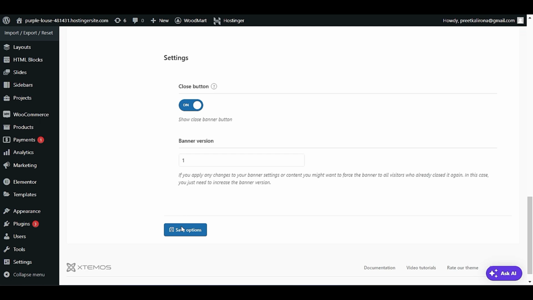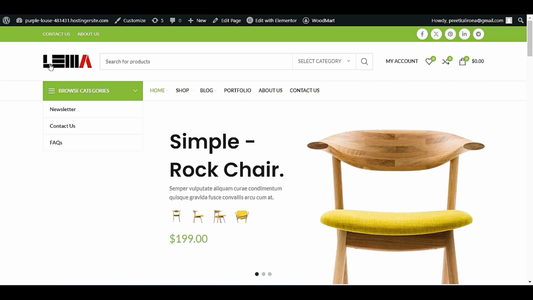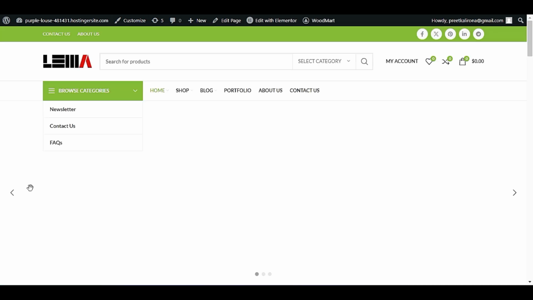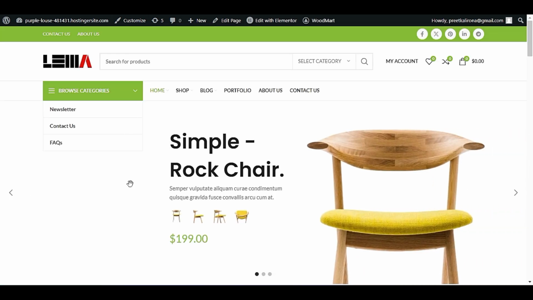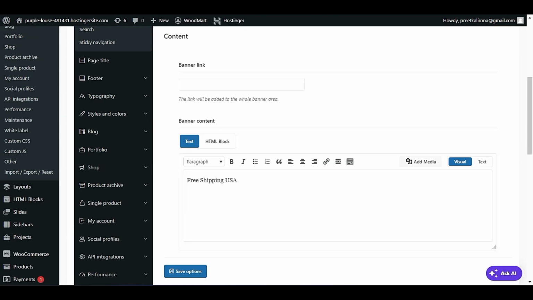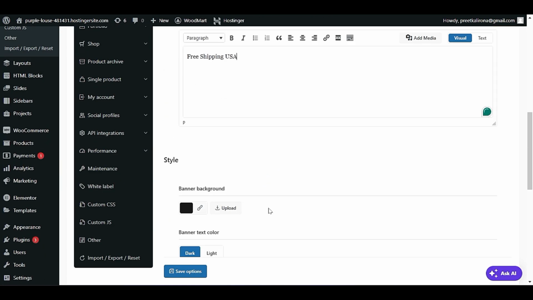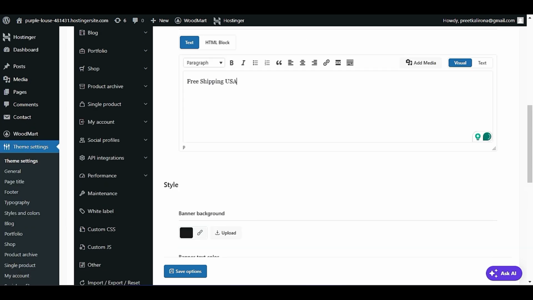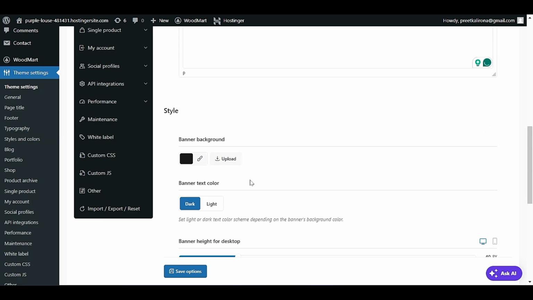Okay, let me save changes. Now I will show you. That will look very beautiful. Let me refresh again. Okay, let me check. You can also display an HTML block.